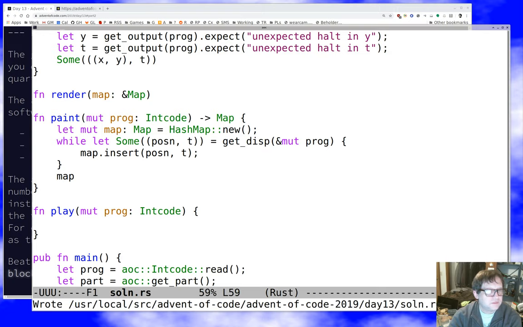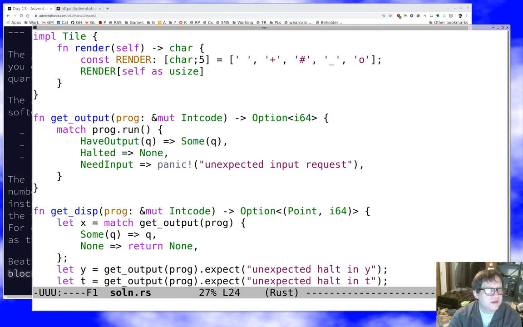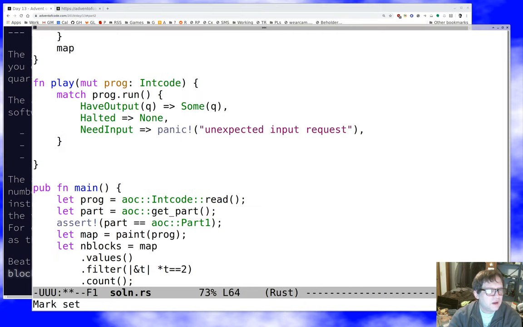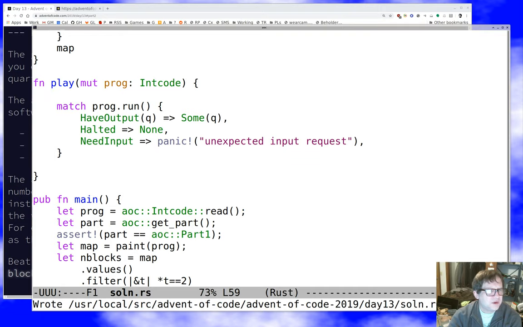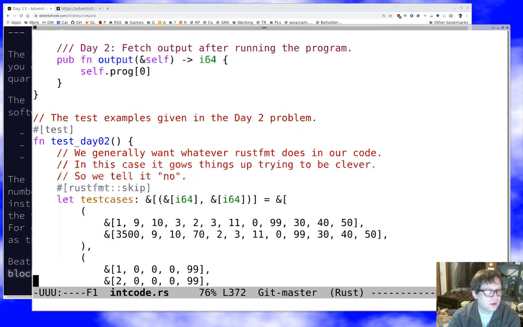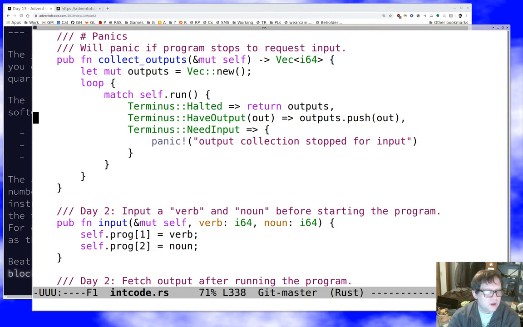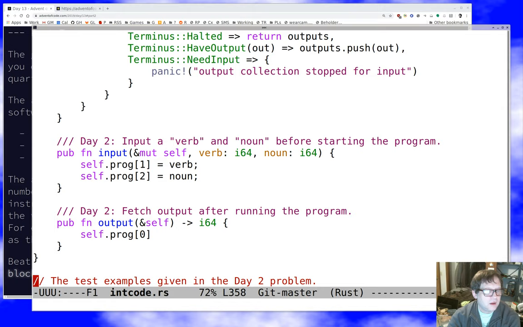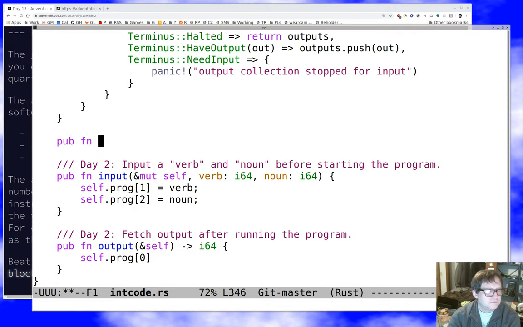Let's do it. Let's grab this get output body because we're going to need to do something a little bit different on needs input. Now, what was jigger input renamed to? Maybe nothing. Nope, it isn't anymore. What is it now called? Day two, just plain old input. Nope. All right, we'll go back and fix day two later. For now, we're just gonna have peek and poke.